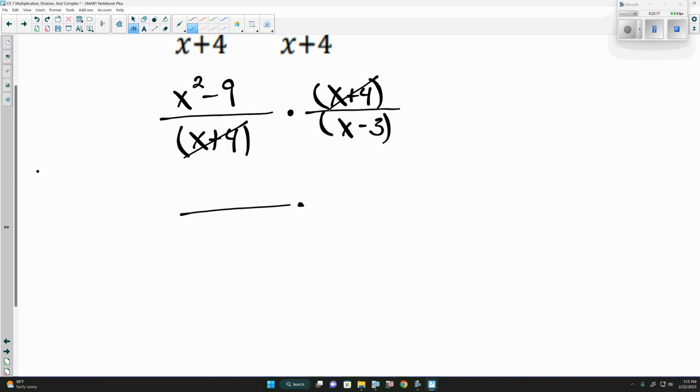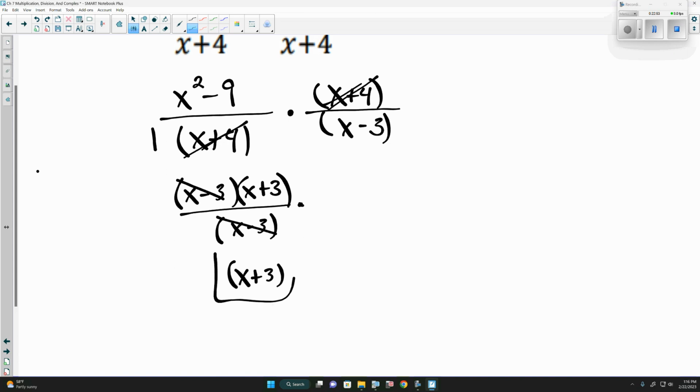McClendon's room. Now we still need to factor the x squared minus 9, which will factor to what? Yes, x minus 3 and x plus 3, because it's a difference of perfect squares. X squared is x and x, 9 is 3 and 3, and we have this here. Now really this is going to be 1, because we're kind of doing more things at once. This is gone, so the denominator is what? And these will leave us with x plus 3 over 1, or just x plus 3.